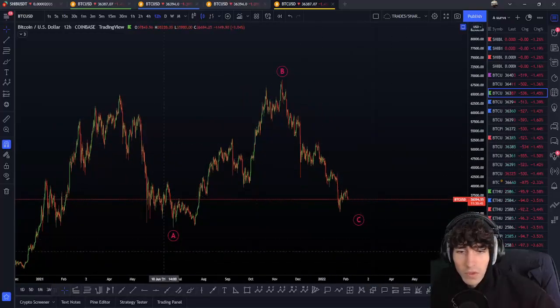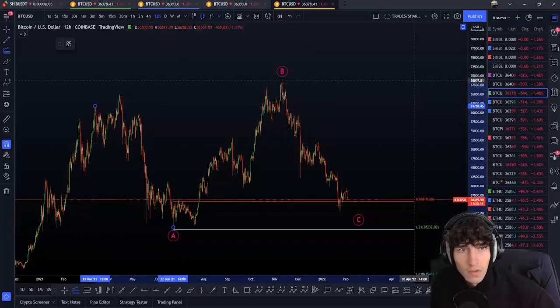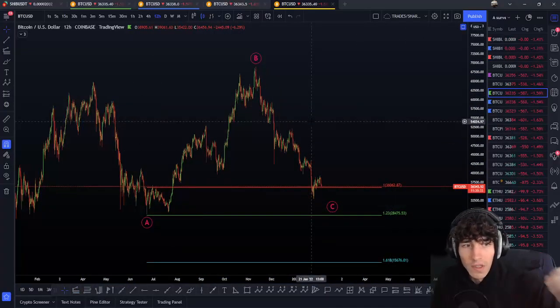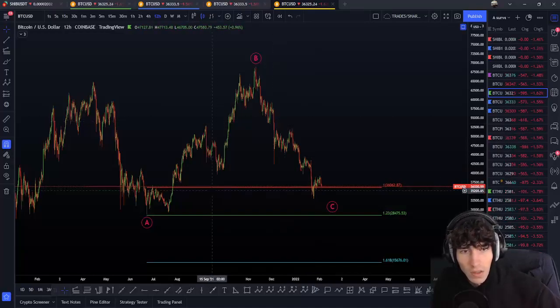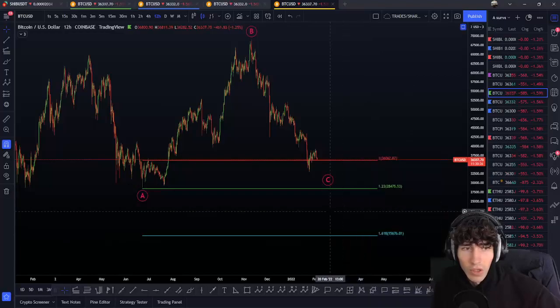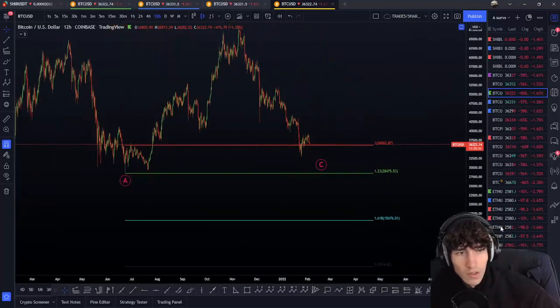So here, what we have to do first of all is to check where this C wave can stop. We add this extension tool from the A wave root to the A wave bottom here, to the B wave top. First of all, we have the 61.8, then we have the 100%, that is the red line here, then we have the 123, and then we have the 161 maximum target. Should we touch the 200%? By the way, the 200% is maybe negative. No, okay, so should we touch the 200%?